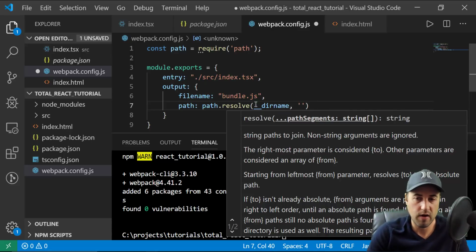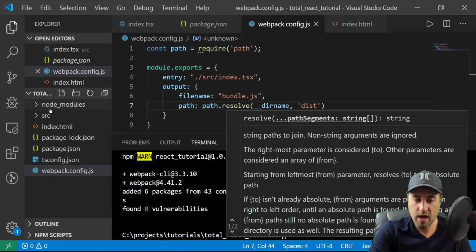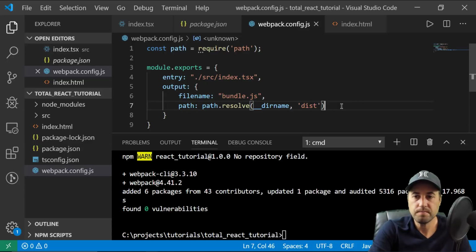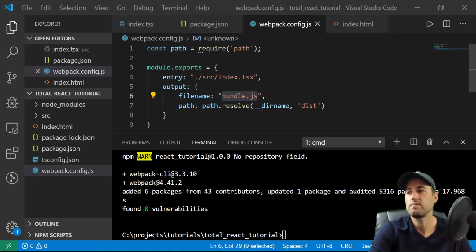So it can be under any file, but that dirname is going to find the root directory to where this Webpack config is. And then we just want to say, you know what, I want to put it in a dist folder, which will be created for us automatically, which stands for distribution, and it will put it inside of there, and it's going to call the file bundle.js.